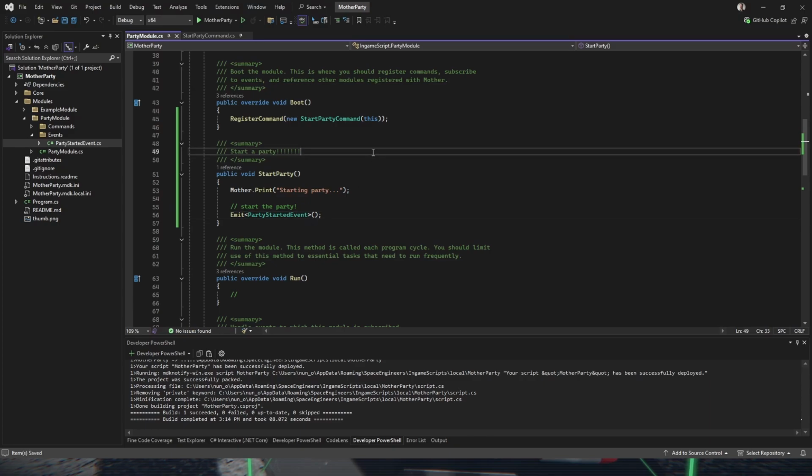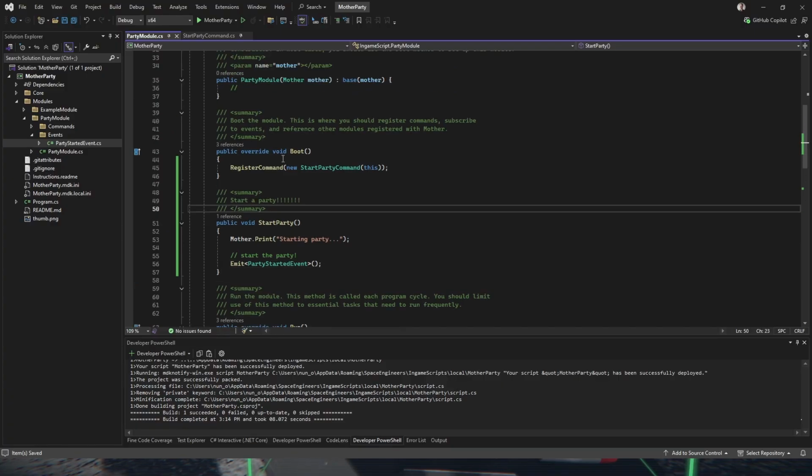And that's it. That means anytime we start the party, this event will be fired. And so any other module around our system can listen for it. Now, before we create a second module and get too complicated, let's actually look at how our party module can listen for its own events versus work through its processes procedurally.